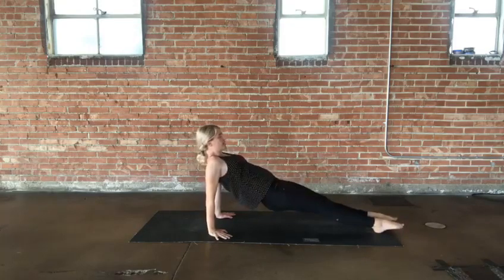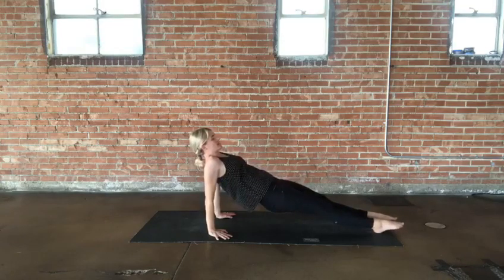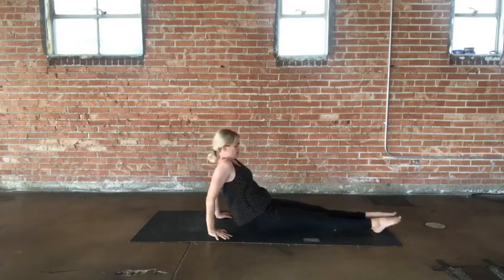Tuck your chin slightly forward and pull your chin back. It's still going to keep a nice engagement through your neck, which is what you do need here. Lift your thigh bones up wherever you are, and this really helps stretch the front of your body, that gets even more tight than your back body. Stay with it. Take one more inhale, and then exhale, lower down onto your hips.